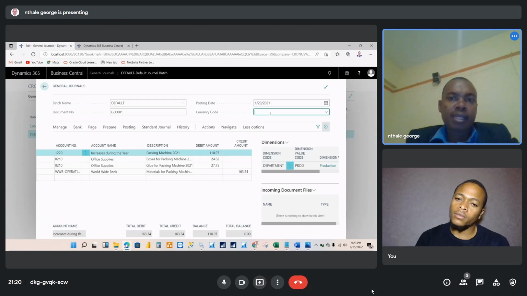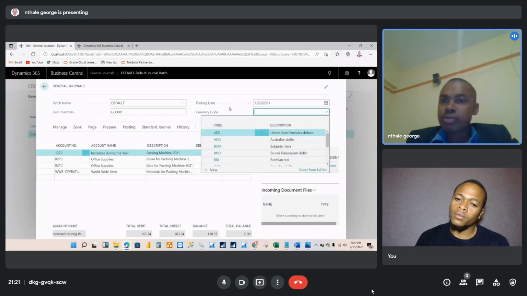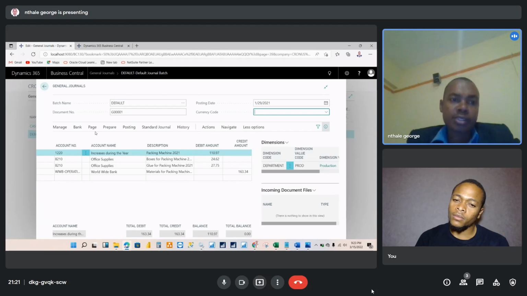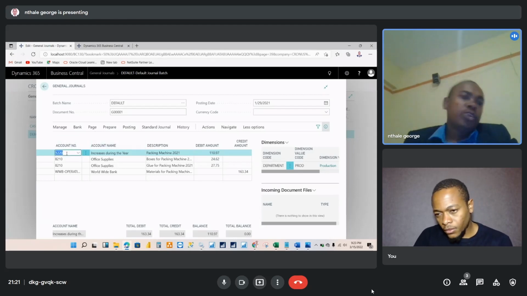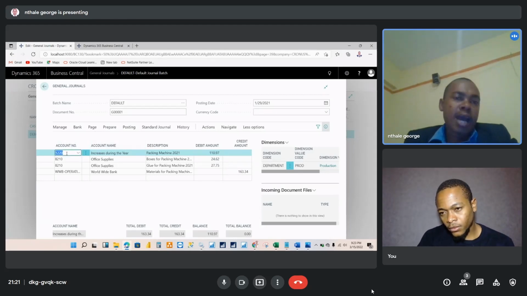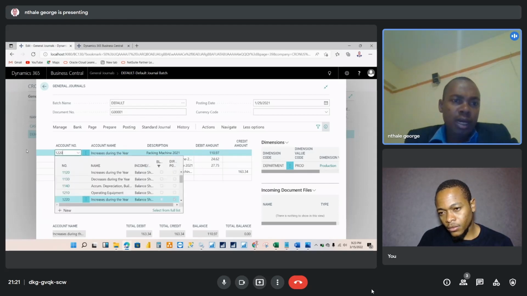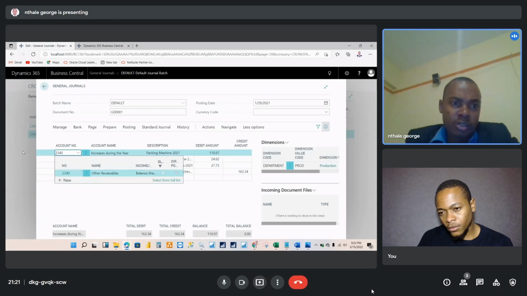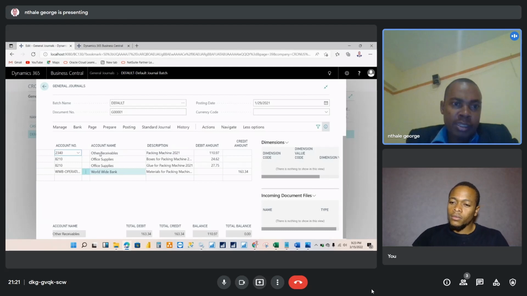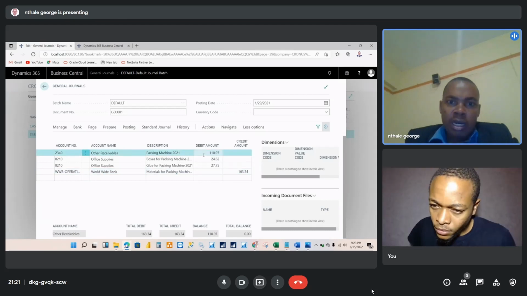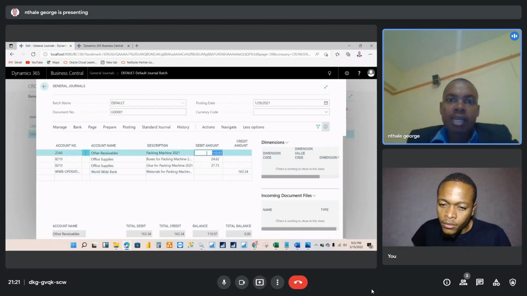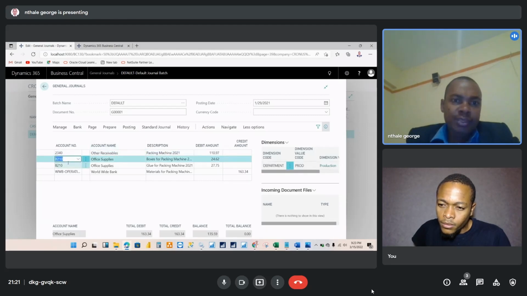We also have the currency, so you'll be able to select which currency I am using at the time of posting this transaction. Then down here, you'll be able to stage. I'm doing a journal. I want to affect my salary account. Let me use this account. Maybe let's use this account, the receivable. Then you say you're going to debit that account by that amount. We also have another line down here. It's just the same. You can use the same account.